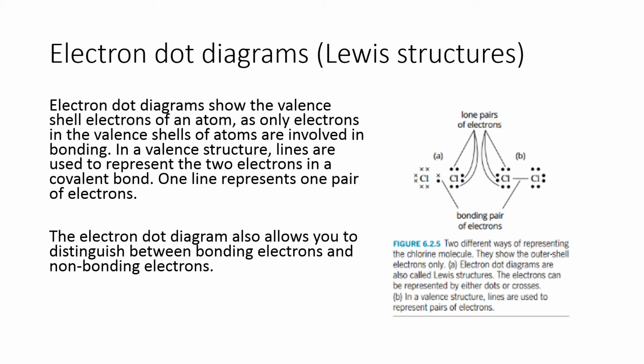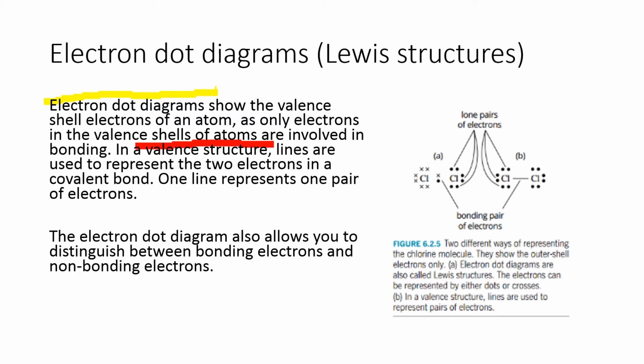Alright, so I'm just going to continue on this. This is talking about the electron dot diagrams. There are two different models or theories being mentioned here. I'll highlight the first one for you. The first one is the electron dot diagram. I'll highlight this in yellow. And the second one is the valence structure. There is a difference between electron dot and valence structure.